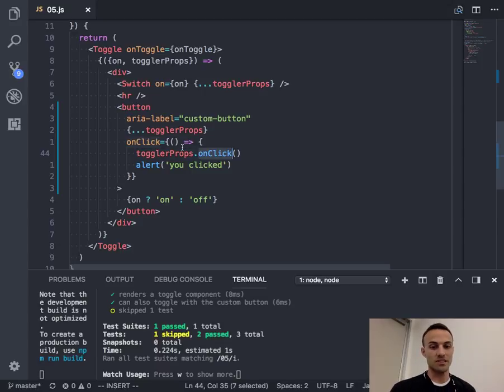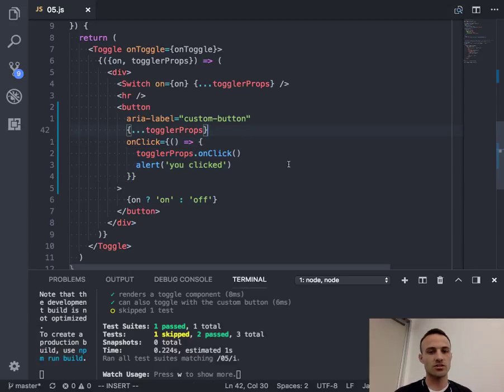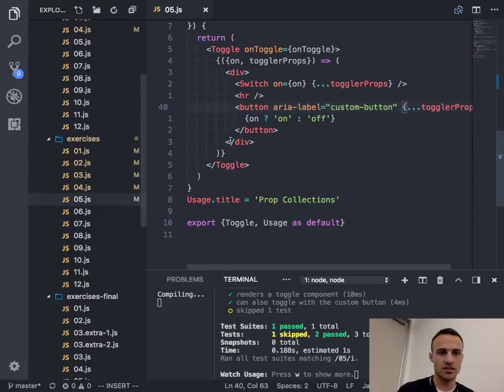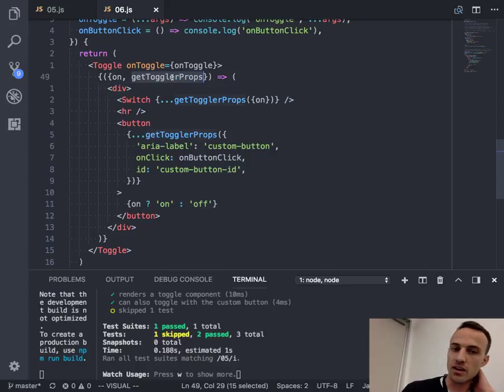In addition, this is not very fun to write. That's kind of dumb. I don't like that. So I would much rather have some mechanism by which I can compose my props with the props that are provided. And so what we're going to do here, and this is what exercise 6 is all about, is we're going to make a new API called getTogglerProps that does supersede the TogglerProps API.